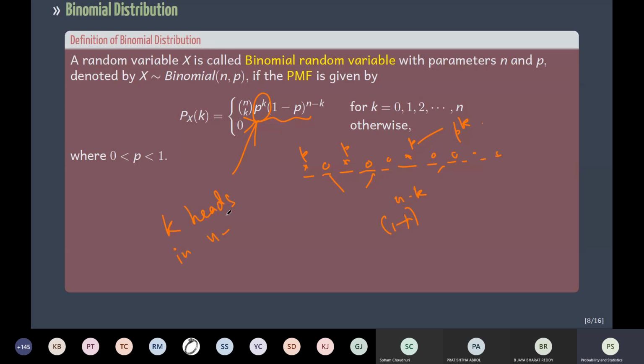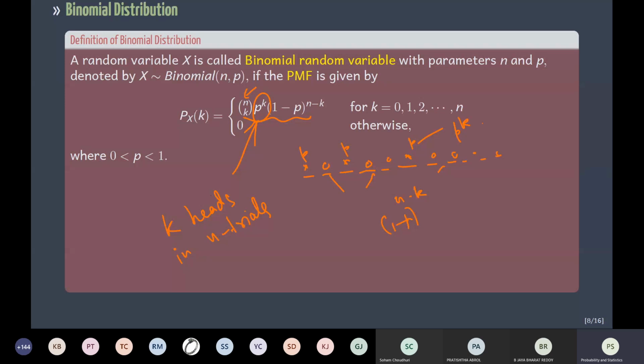Okay, so these are the things we have discussed during counting, and ordering doesn't matter. So the ordering of heads doesn't matter, right? So the heads can be in any way. This stands for that: n choose k. I can put them in any way I want. So n choose k, p to the k, 1 minus p to the n minus k.